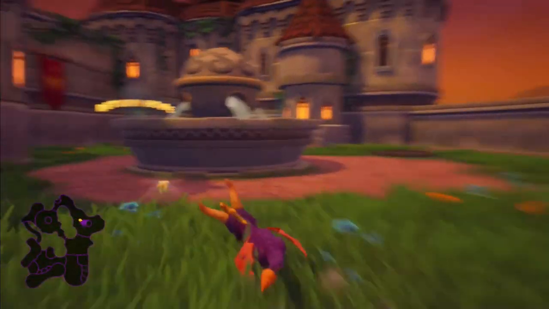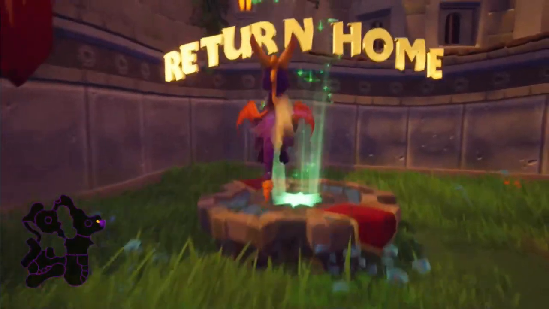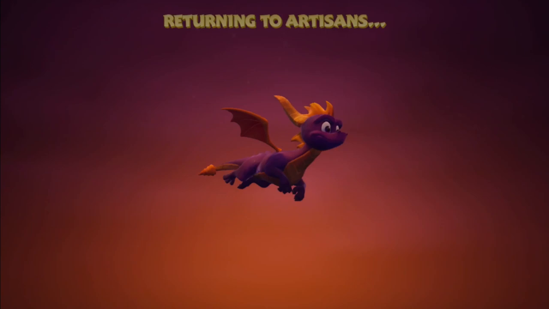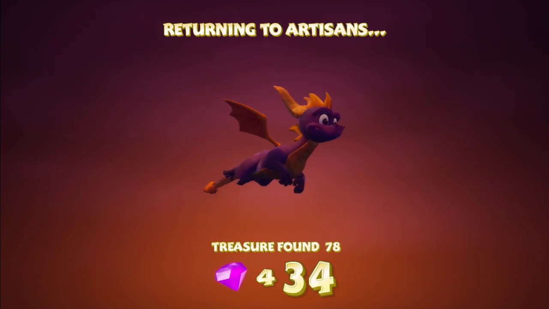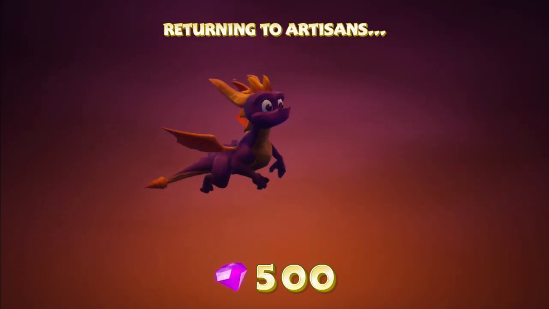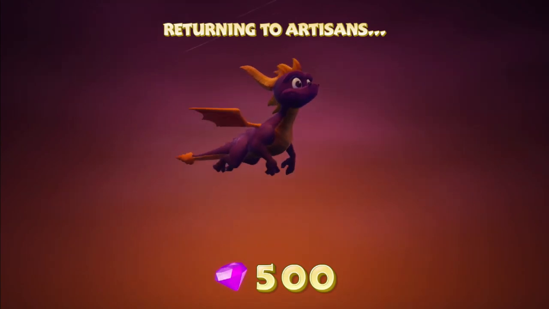And return home, nice. Return home! I wanna go home! I want to go home. Whee! Gliding! Woo! Got 500 treasure. Nice.